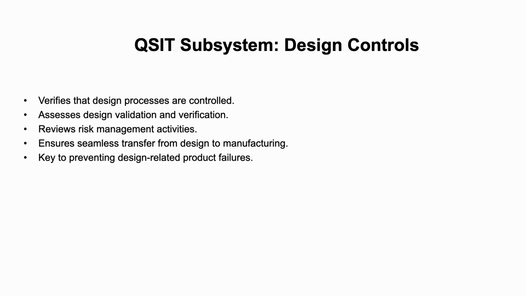The FDA wants to see that a manufacturer has a robust process for taking the final design and translating it accurately and consistently into a production process. This is a common area of deficiency, as a flaw in the design transfer can lead to significant quality issues in a mass-produced product. By thoroughly inspecting the subsystem, the FDA aims to prevent design-related product failures from reaching the market, thereby safeguarding patient safety. It's a proactive step that ensures quality is built into the product from the very beginning.